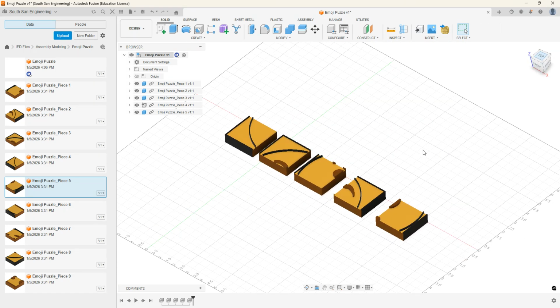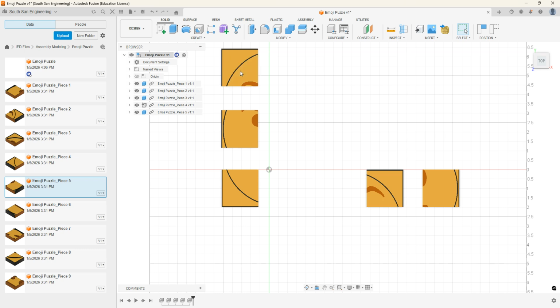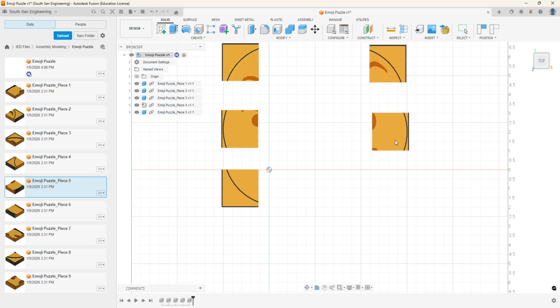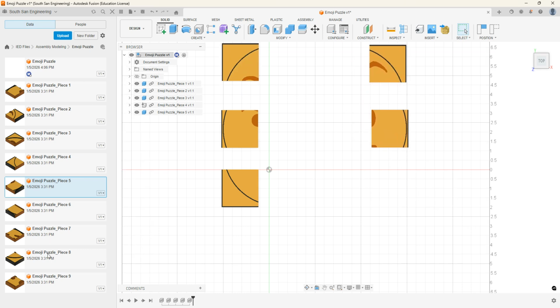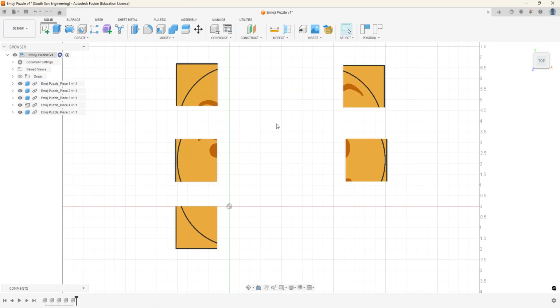Let's do this from a top view. So from a top view, now I'll just kind of lay out the parts where they're supposed to go. So this one will go here, this one will go up here, this one kind of goes over here, this one looks like it'll be under it, and the rest of these pieces will fill in here, right? Close that, make this a little easier to see. Okay.